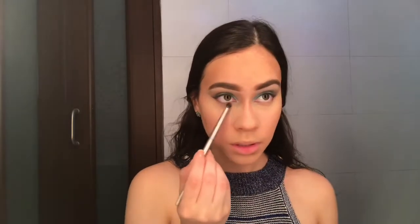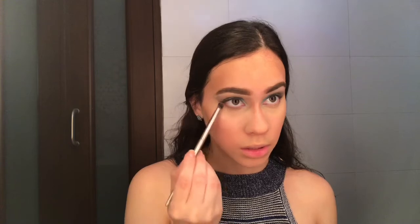Okay, so for my under eyes, I'm using the first shadow I use as a transition, and I'm using Espresso from the Ice Pad, this shade right here. I'm just gonna give a little bit of definition, using this part of the brush, the angle brush. I'm using the Blackened Emerald. I'm just gonna add a little bit just to give the blue effect again.